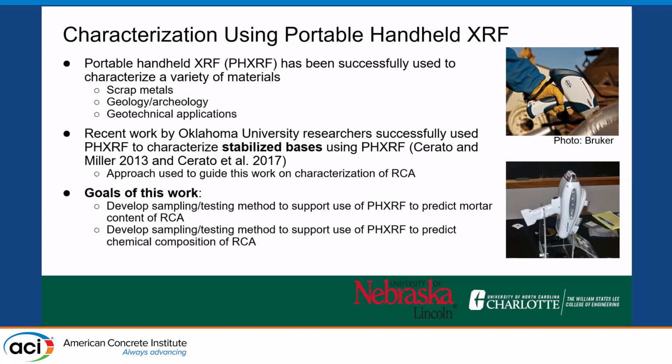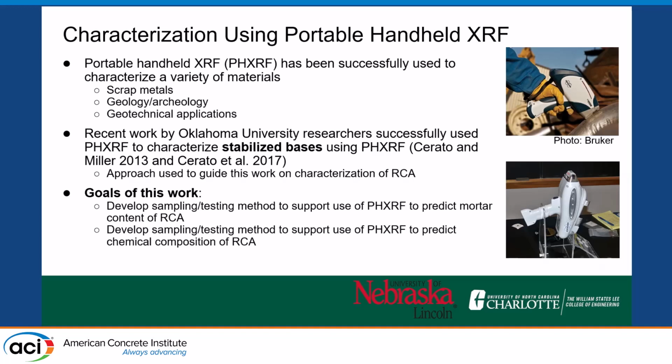I read some work by Amy Cerato and her team at Oklahoma University, and they used a handheld XRF to do quality control of lime and fly ash stabilized soils. They used that handheld XRF to see if they could confirm how much stabilizer was put in the granular bases that were being put in place. They were very successful in showing that you can use the handheld XRF with simple sampling techniques to be a quality control tool or quality assurance, depending on who's actually doing the testing, for silicate and calcareous granular materials.